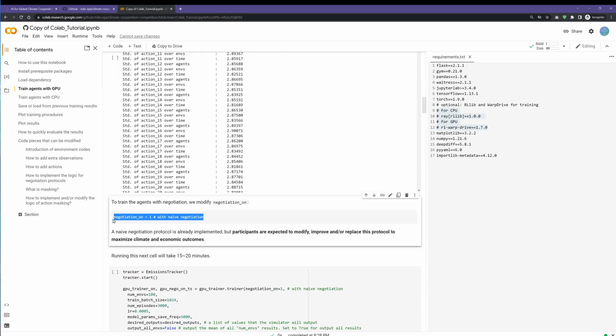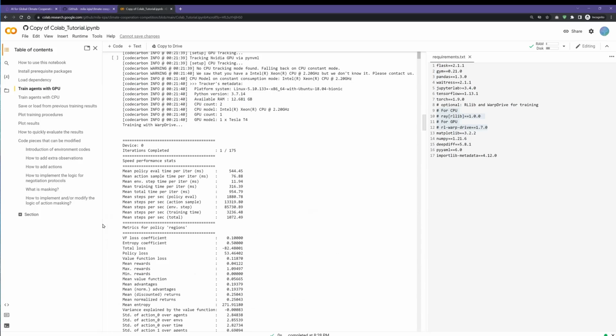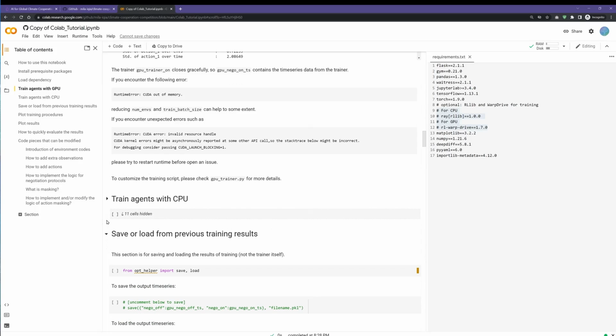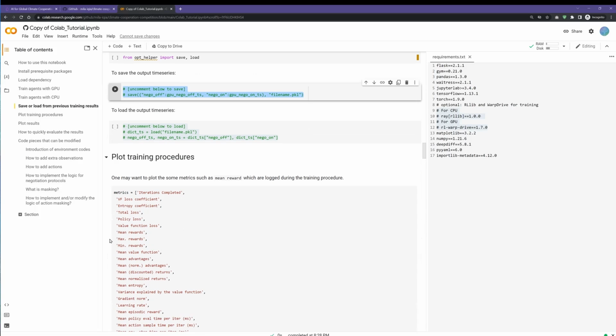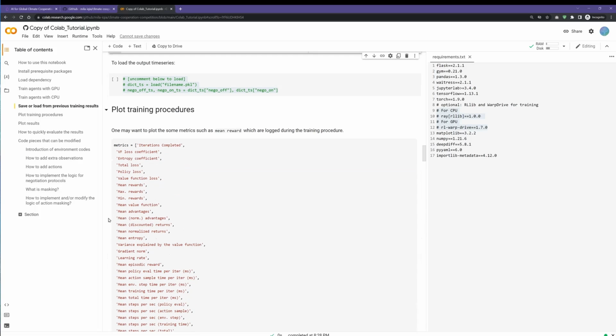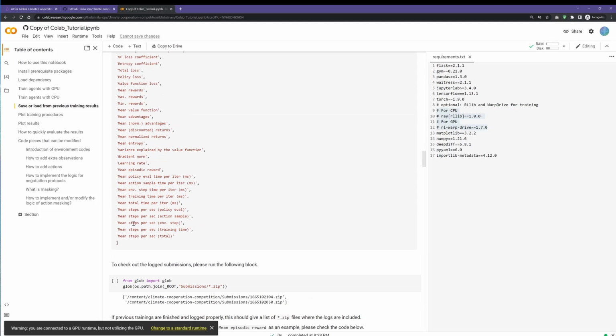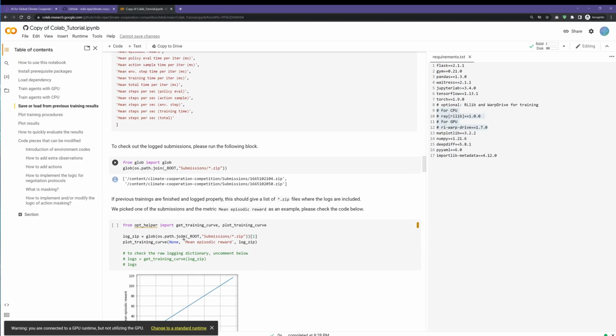Now we introduce saving training results, plotting training procedures, as well as evaluations. Please uncomment these codes if you want to save the training results to draw graph later. Once the trainer finishes training, it will output a zip file including all the necessary scripts and all the training logs.